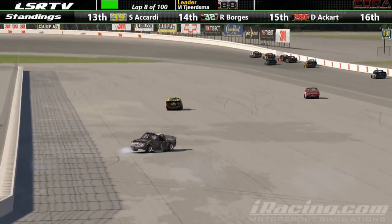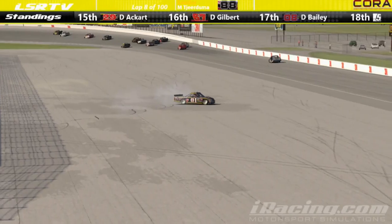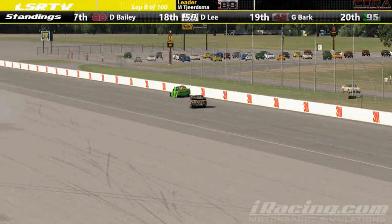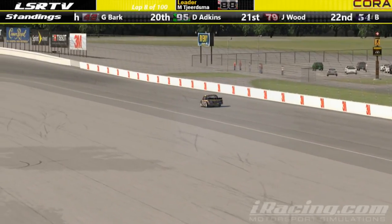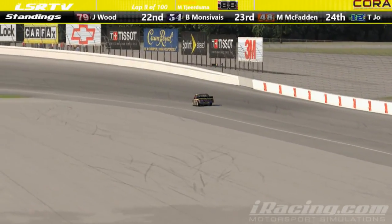He's the only one wrecked hard into the inside wall. Spins that truck around, motor blown. We'll see if race control throws the caution, which they do. John Pansula went for a wild ride. Wild ride indeed. He went down there. He nailed that inside wall a ton. Just hit that thing, picked the whole truck up off the ground, spun it around about 2 or 3 times.